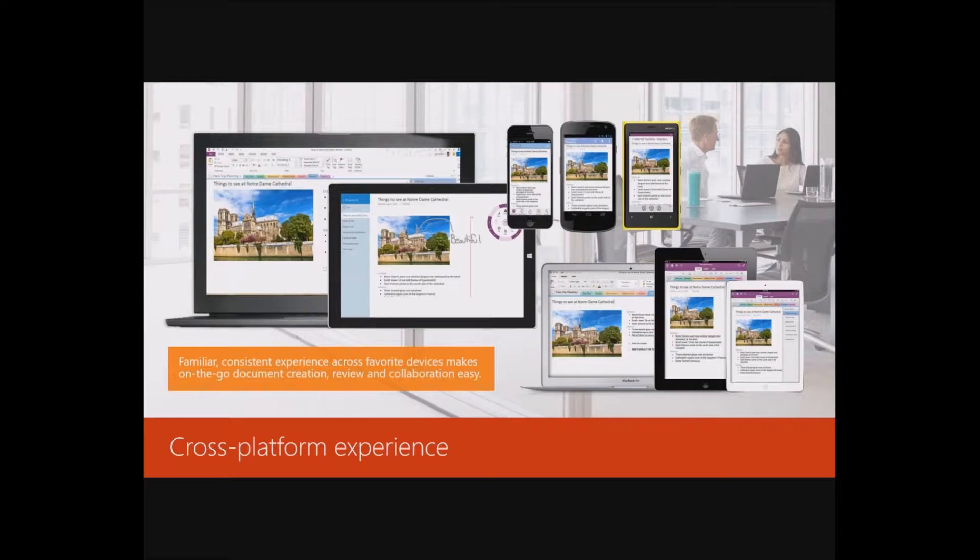It's that cross-platform experience — whether it's a desktop computer, notebook, tablet, or smartphone — the look and feel is pretty much the same across those platforms. Sometimes the navigation will be a little different, but by and large it works the same, and it's pretty seamless for the most part.